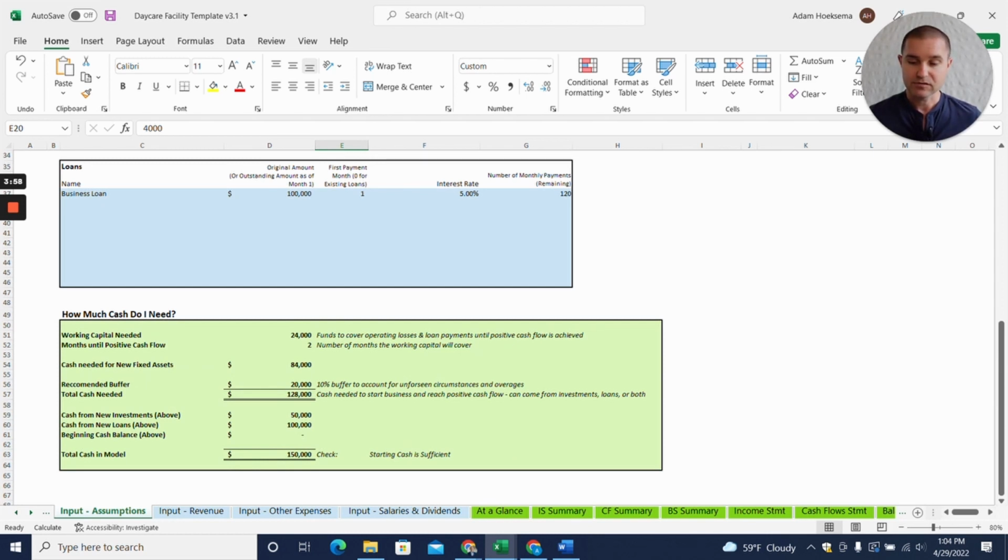And when you enter those assumptions in down here, along with your projected expenses and revenue, this table down here is going to tell you how much cash you need to get started, based on your startup costs plus the projected working capital that you're going to need. You may not be profitable on month 1, and so you're going to have to burn some money for a little while to reach profitability. So this is going to tell you, based on your assumptions, how much cash you need. And then it's going to say right down here if your starting cash is sufficient. And so we're getting a starting cash is sufficient, so we can move forward.